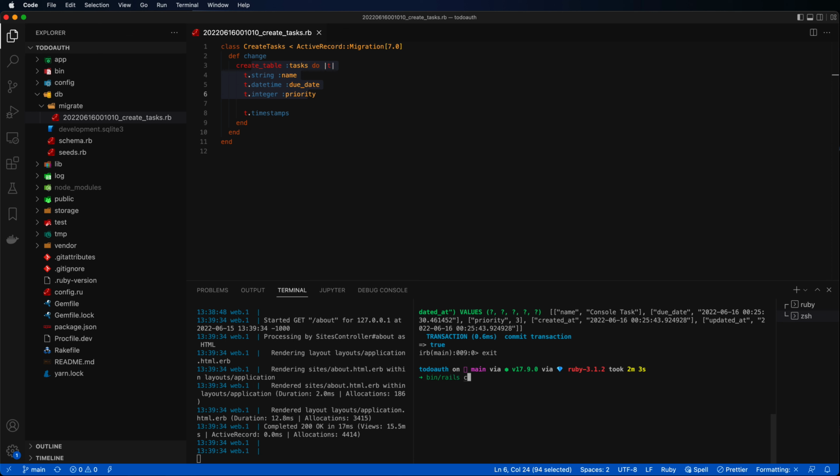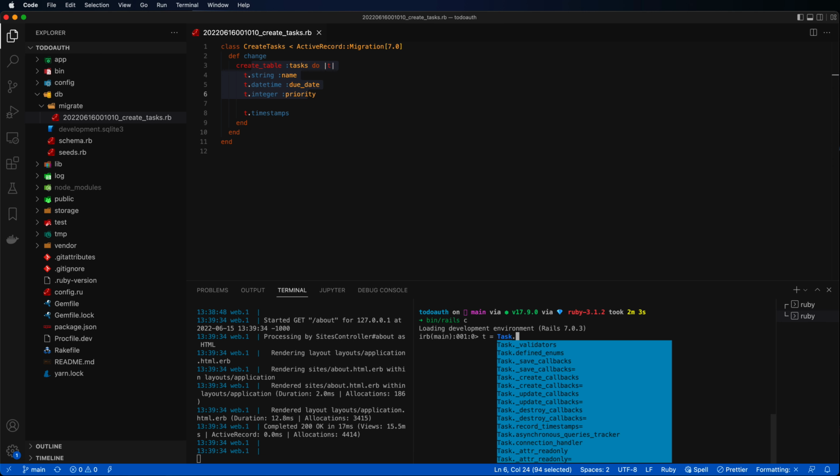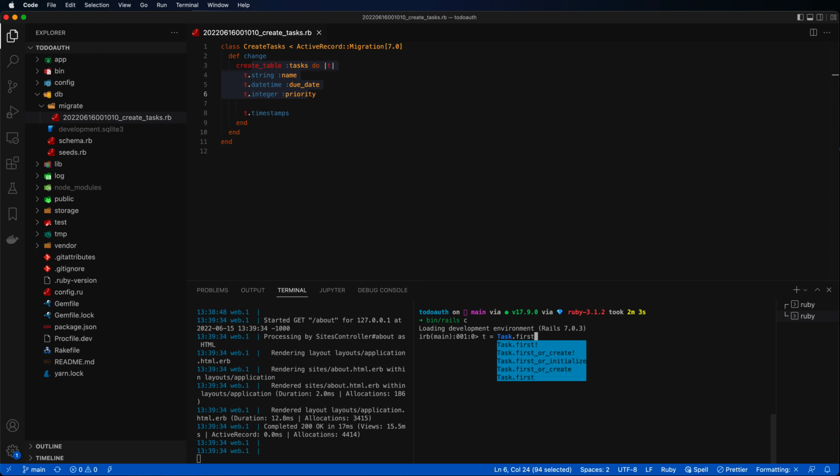So the next thing we'll do is re-enter the console. And now that we've re-entered the console, we can go task = Task.first. Instead of creating a new one from scratch, we'll get the first task out of our database. So this is a class method, meaning we call it on the class. And you might think of those as static methods if you come from the Java world. So this is a class method that we call on the task. And it will write a SQL statement to find the first task in our database and pull it out.